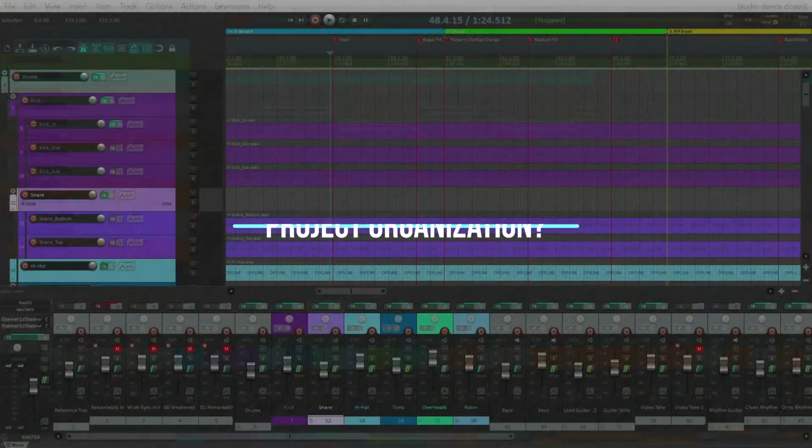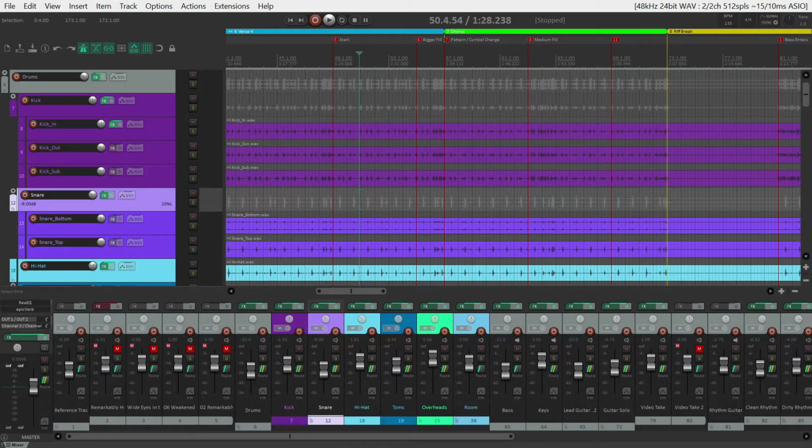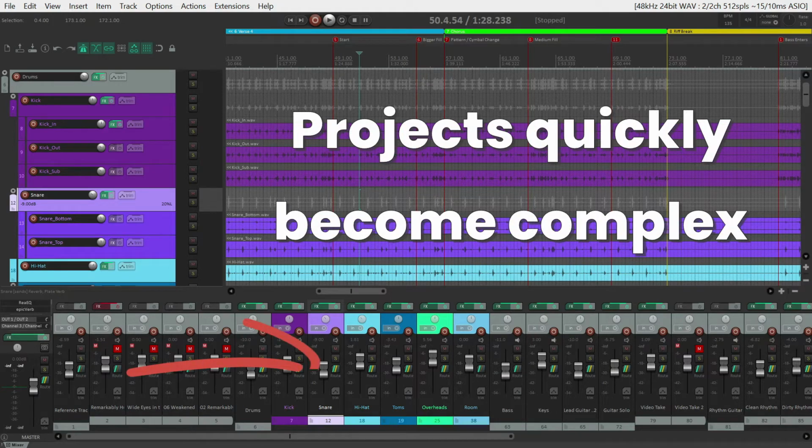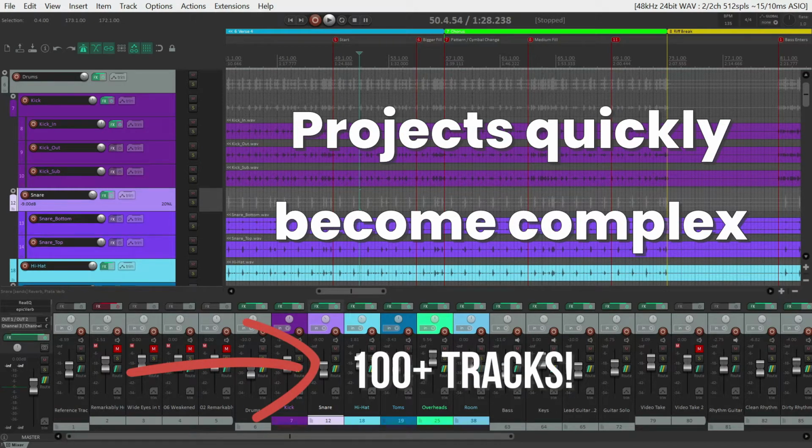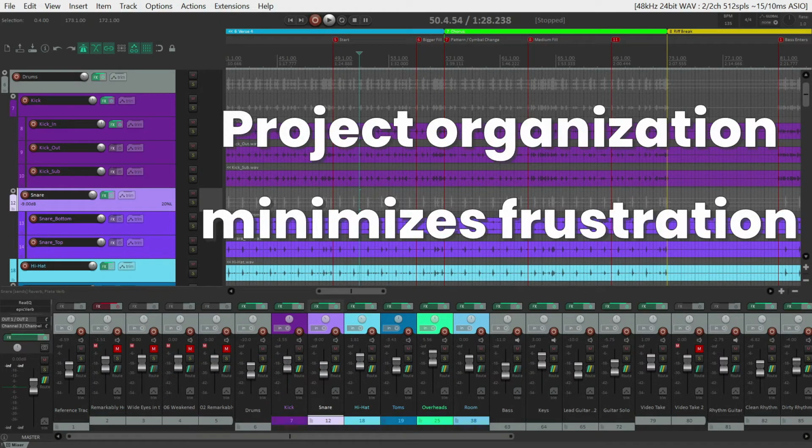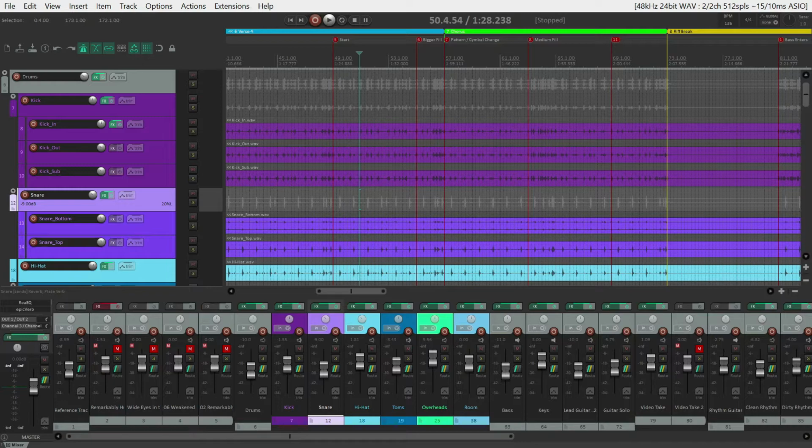You may wonder why we're talking about project organization right now. After all, you're probably anxious to get in there and just record some basic ideas. The reason we're talking about project organization now is that you'll quickly find that 2 tracks become 10, which become 20, which become 40, and so on. Without a project organization strategy, the very tool that was supposed to capture your creative ideas becomes a barrier and a frustration that prevents you from doing so. I have certainly been there, so I'll share some basic tips that I've learned that I found immensely helpful as I record projects.